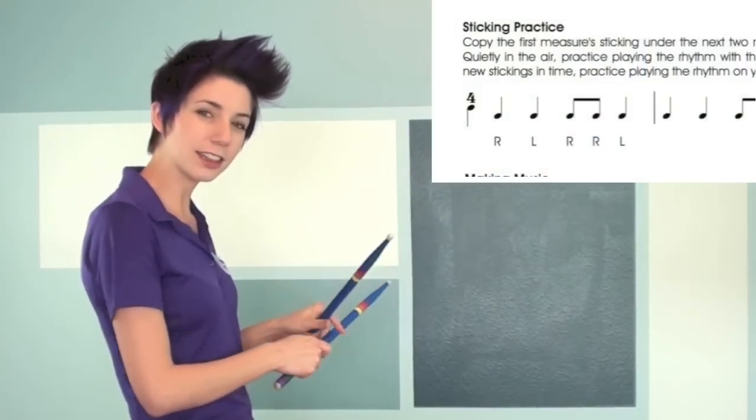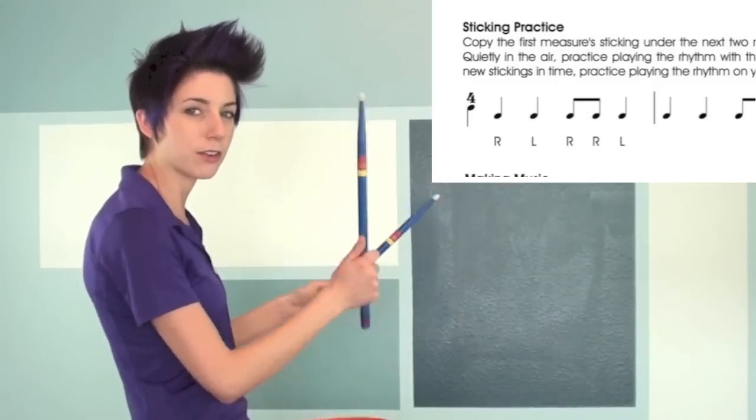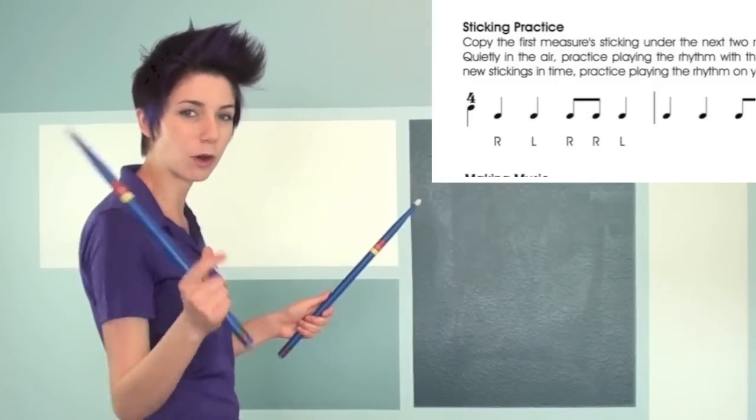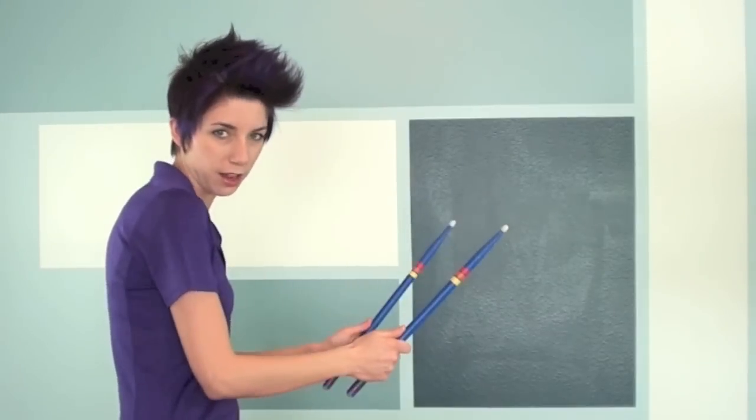1, 2, 3, and 4. Did you get that TT is both on the right hand? So it's right, left, right, right, left. Say that with me one time while we play it. Ready, and. Right, left, right, right, left.